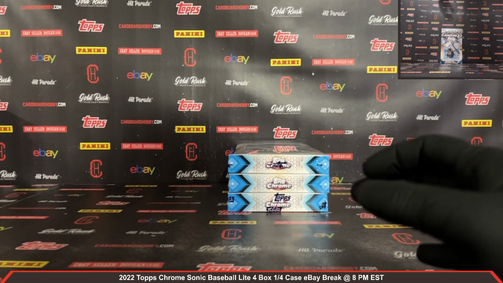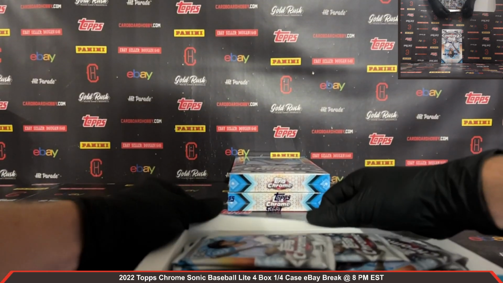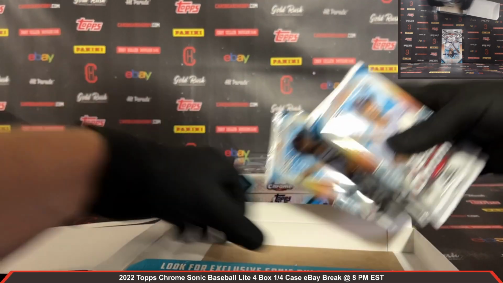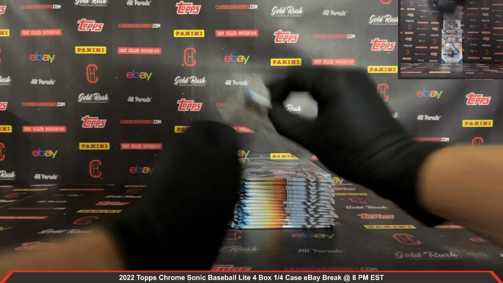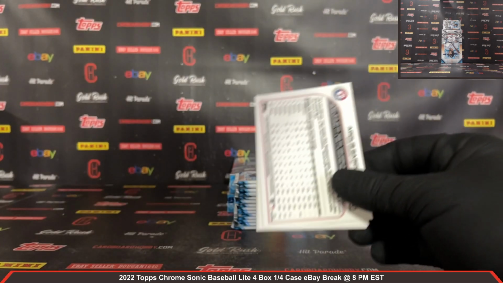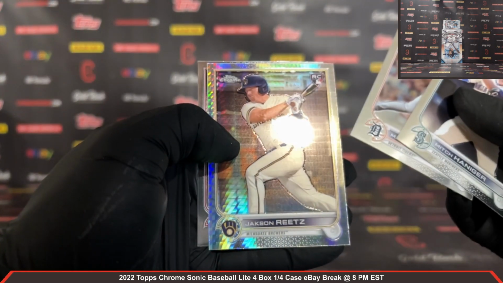Box number two coming at you. Box number two. Plastic coming off. Empty box. All right, guys, here we go. Pack number one, box number two. Here we go. Andre Jackson, rookie. We've got a Matt Manning, rookie. Jackson Reach, rookie prism.